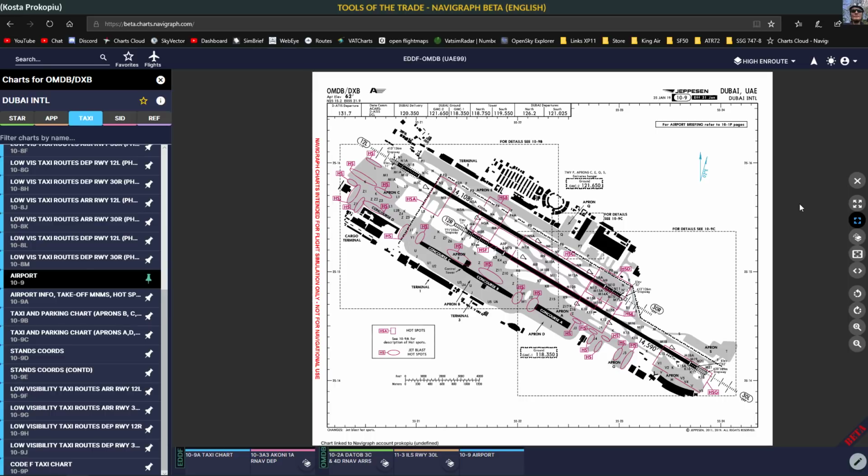Anyway, I don't think you can go wrong with this. So if you plan to invest in Navigraph, you've just seen what you get. It's an awful lot. So it is really well thought through, and I quite like it. I will be using it now much more than I would have done right now with the current version.